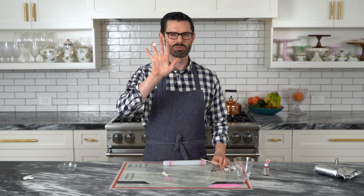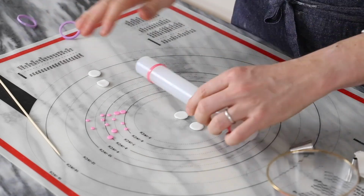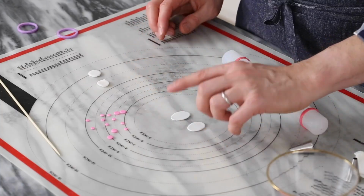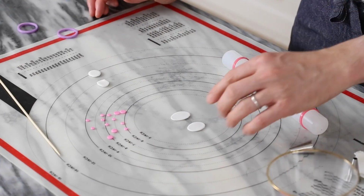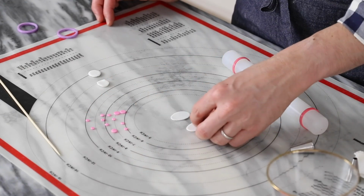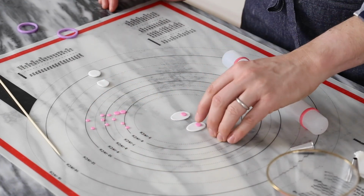Now, this needs to be a little bit elongated, just like a bunny's back paws. So let's take our rolling pin, roll it out in one direction just to stretch it out. Now we have a longer bunny paw. You can even use your fingers if you want, that works too. Now let's press on the big circle, and you can make it a little bit larger by pressing down with your finger.